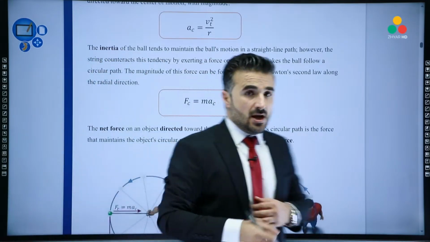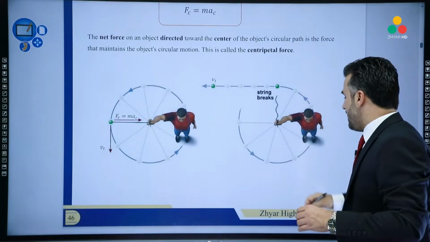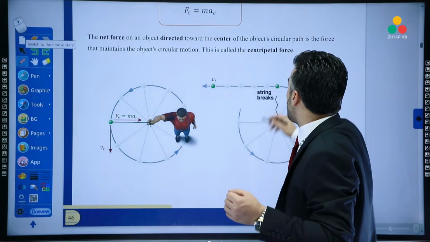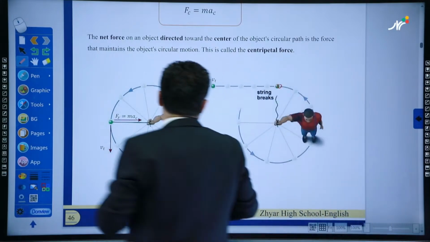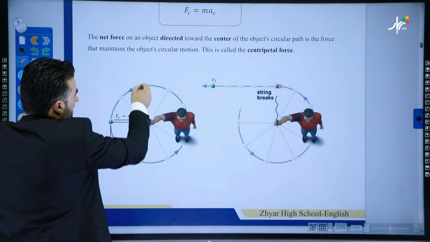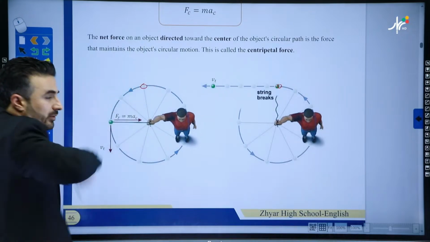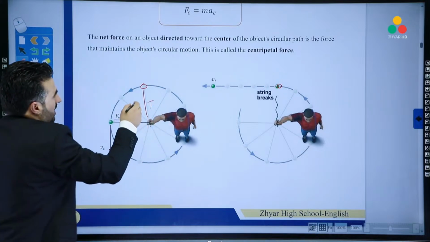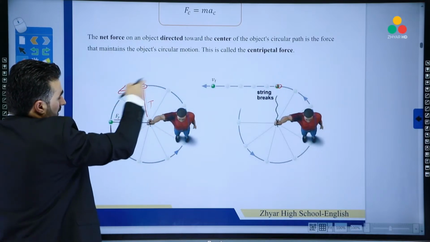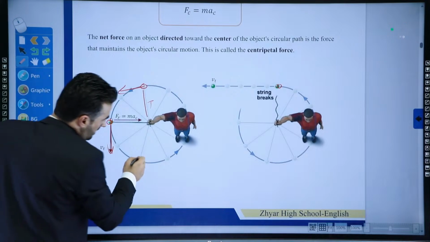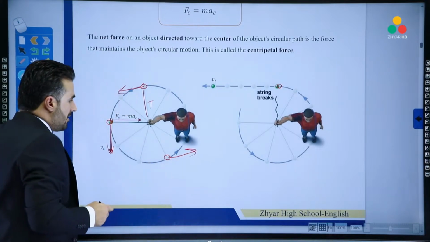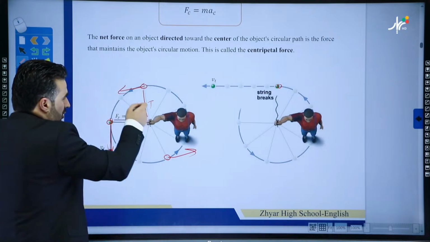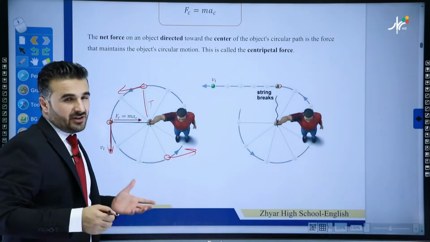But remember this, when the object is moving, there is something else that tries to keep the object moving in a straight line. And that thing is called inertia. So here's the mass that we have. Once you're rolling this mass in the air using the string, of course, there's a tension here, we do know that. And at every instant, the velocity of this would have a different direction. But this mass, or the object that you are trying to make move in a circle, always tends to move in a straight line.